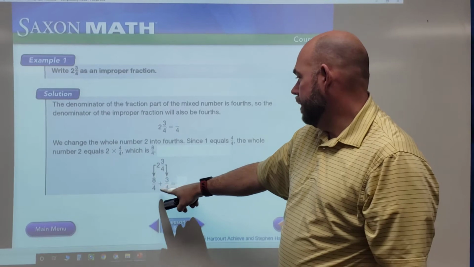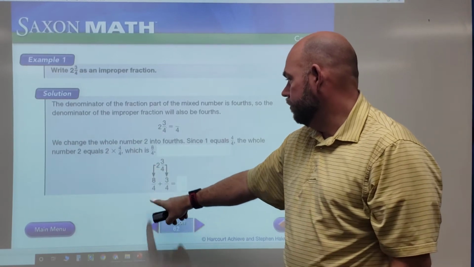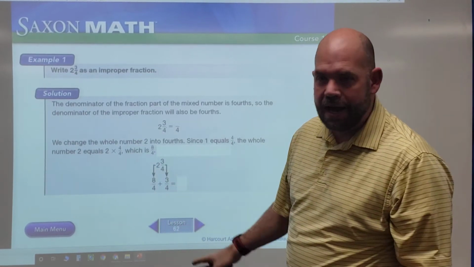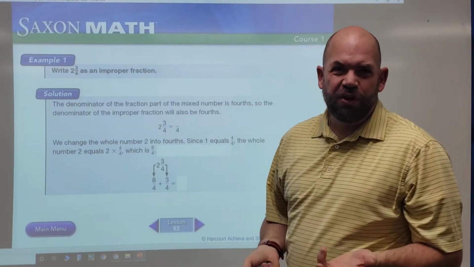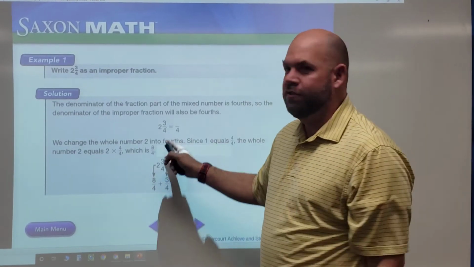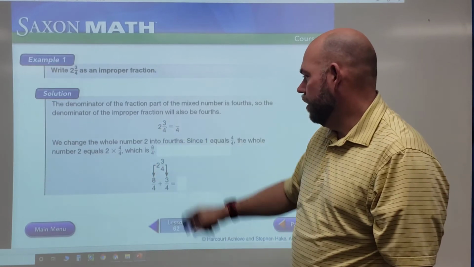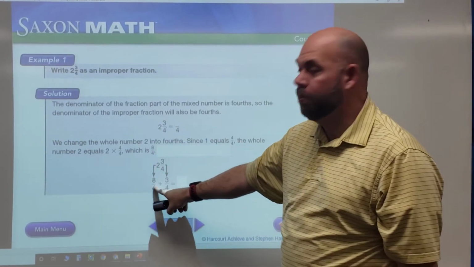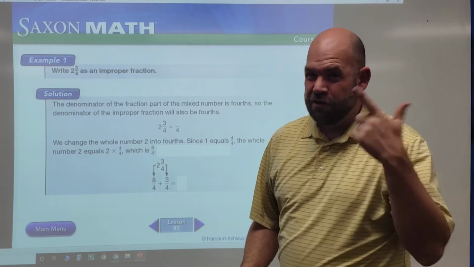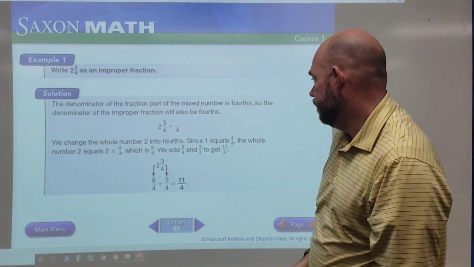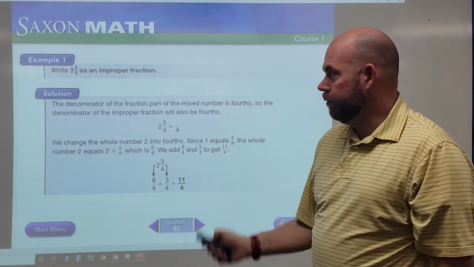When we draw it out, we're going to just put that common denominator first. Then we're going to break it up. 2 times 4 is 8/4, and then write it out plus 3/4. I usually don't write it out. It's easier, again, to just do this mentally. 4 times 2 is 8, plus 3 is 11, 11/4. But if you want to write it out and break it out, that might actually help you to remember the process a little bit better, all right? And that's how we get to 11/4.